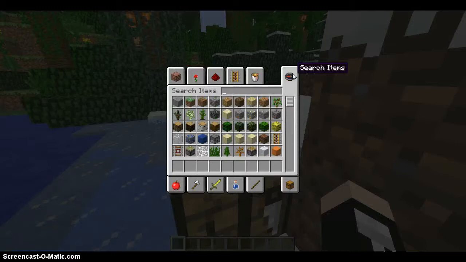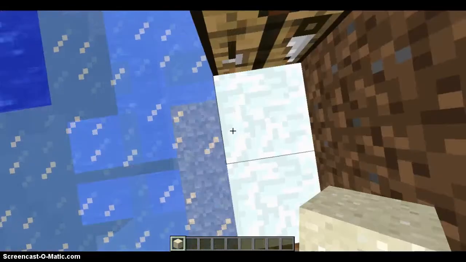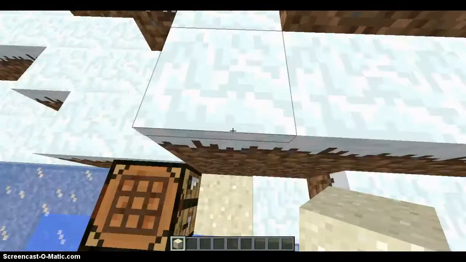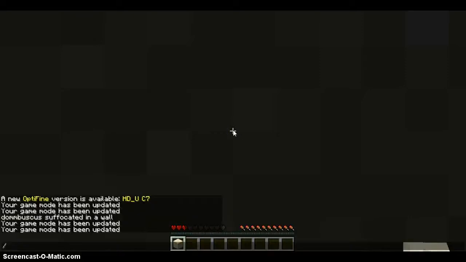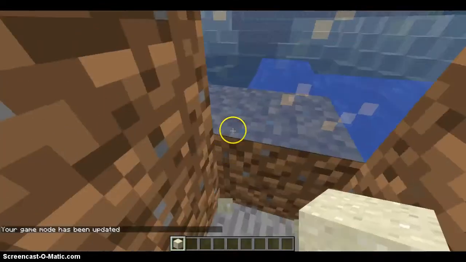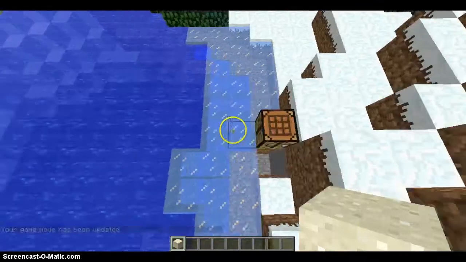This quicksand doesn't actually work as well as the other one, and I'm sorry it's lagging, but I'll show you right now. That doesn't work as well, like if you jump in at game mode 0. I mean, it does. But apparently you can't break it, huh? I didn't know that. Okay, we all learned something today.